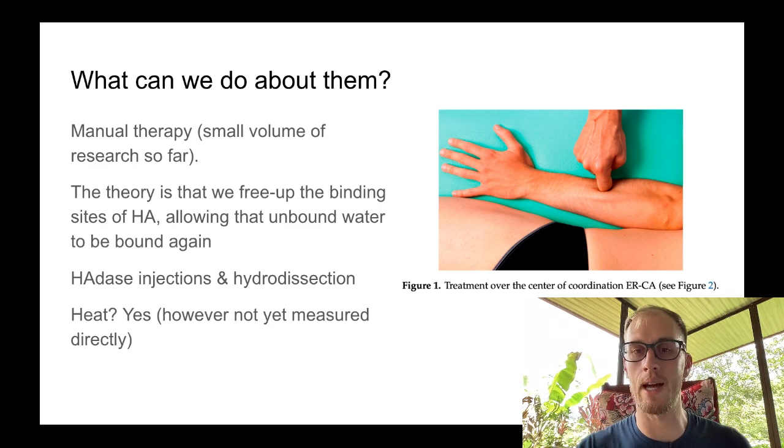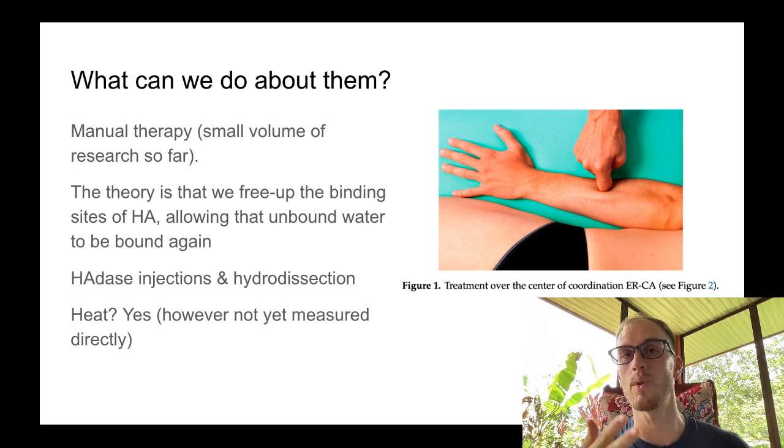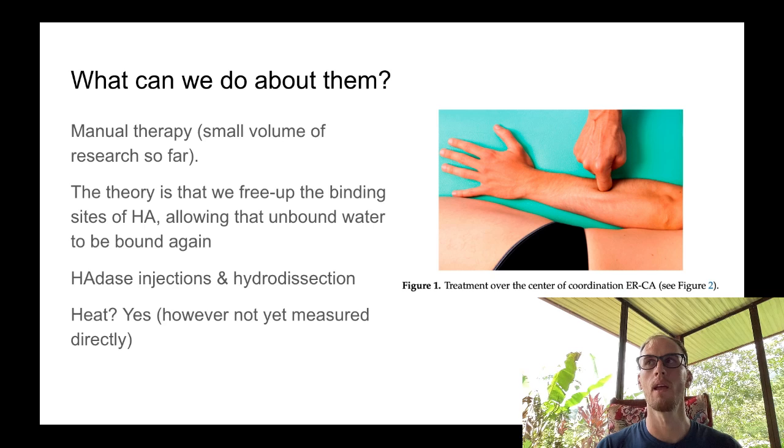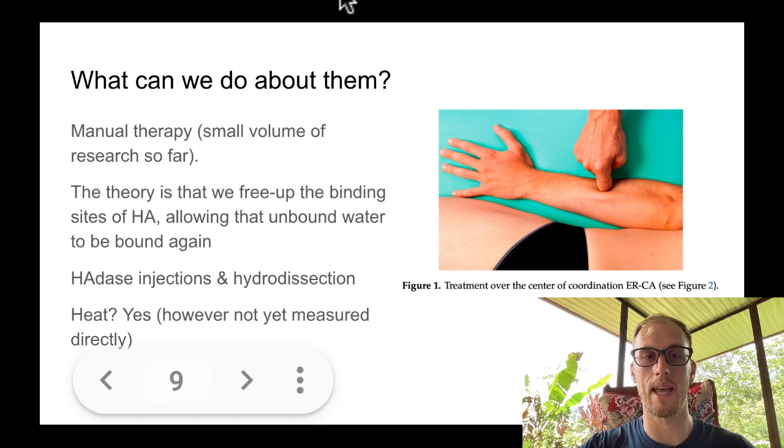The question that I have around that is whether or not 30 to 45 seconds of light or medium pressure with oscillating application is enough to elicit a temperature change in the area. We don't yet know that, basically. So the idea is that yes, heat, or the theory is that yes, heat will help. And we have seen that in the application of sauna and general muscle stiffness. And so I would also like to highlight that that is not specifically showing us that it works in the same capacity as our manual therapy and our injections.